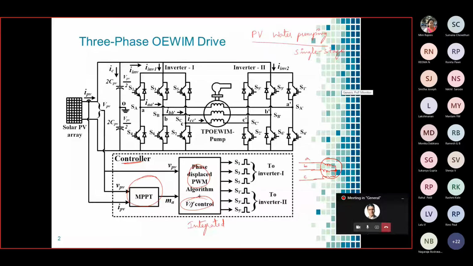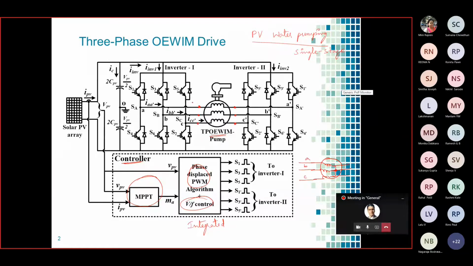However, an open-end winding induction motor is formed by opening this end, which was short circuited, just taking out all these 6 leads from the three-phase winding. So you have 6 terminals out from the induction motor stator winding. This is how we call it an open-end winding induction motor. The winding has 2 open ends, so on either side there is no short circuit.